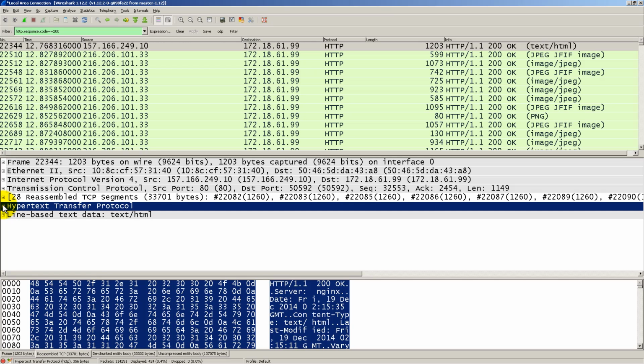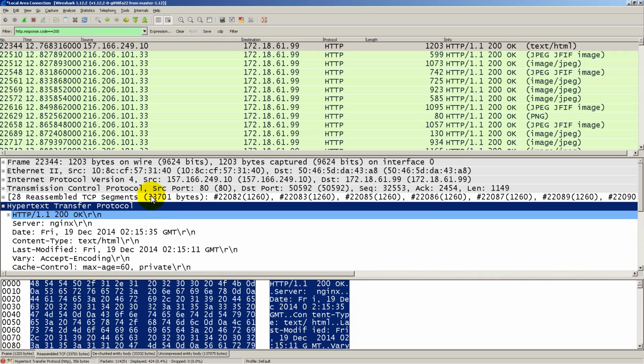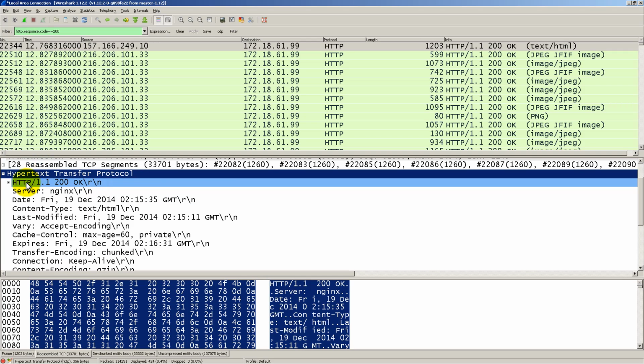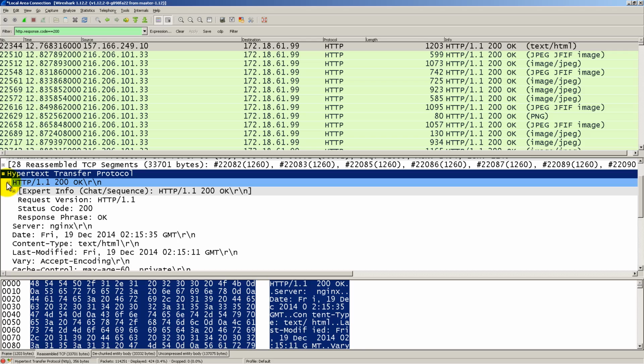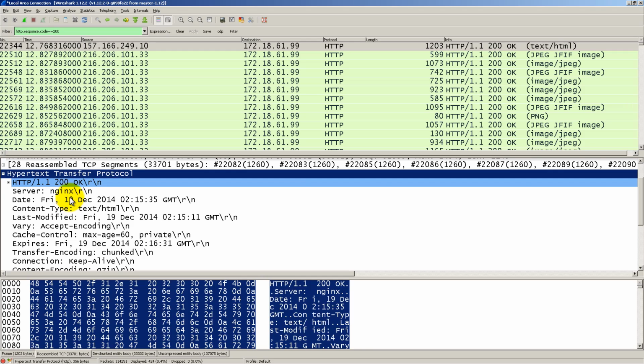If you expand out HTTP, you'll see that it says HTTP 1.1, that's the version. 200 is the response code, and 200 means OK. You can expand that out if you want, but that's not too big of a deal.